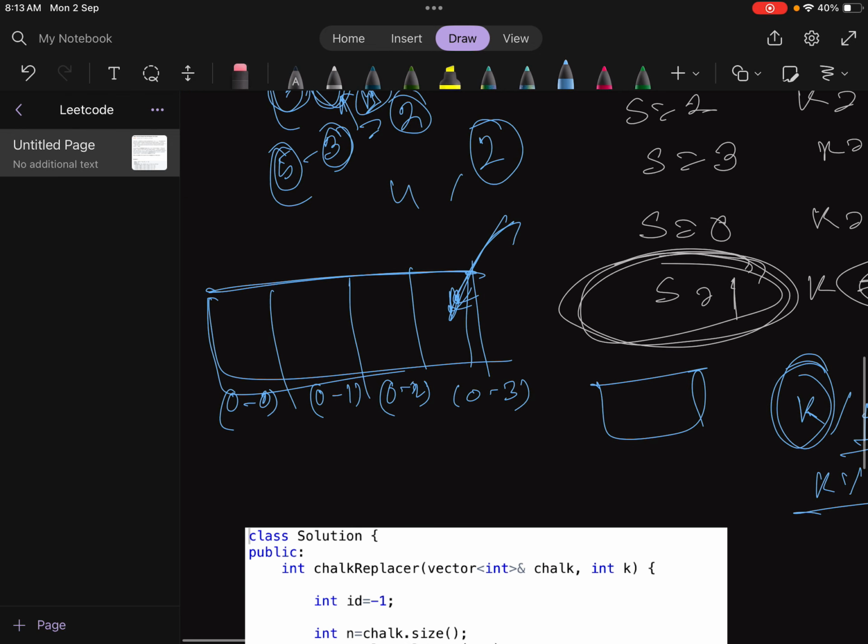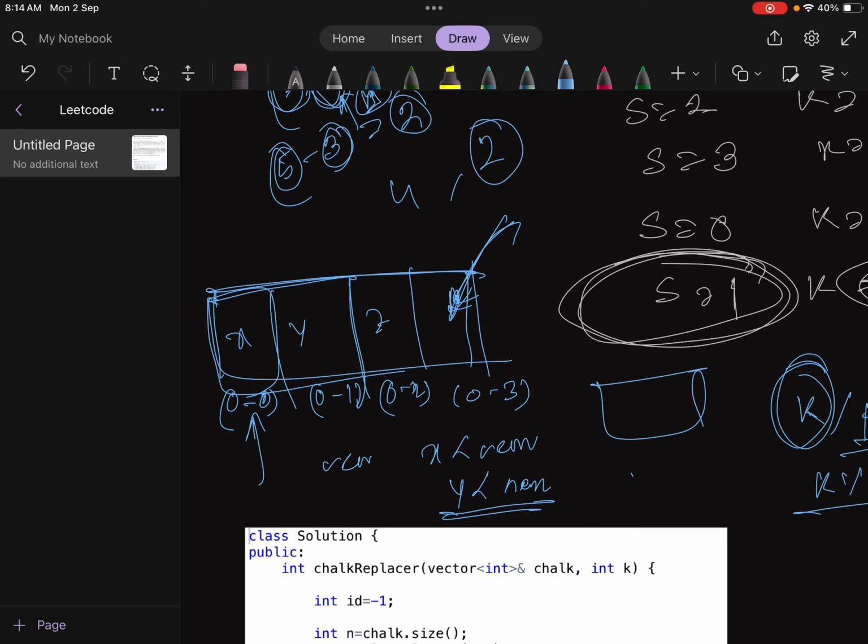I will then iterate, okay, this 0 to 0 sum, suppose x, y, z. Then I'll check what remaining chalk is available, whether I can solve the problem or not. So I know, if x is less than the remaining, then I can solve 0 to 0 student. Then I go to y. This is 0 to 1. So I'll check if y is less than the remaining number of chalks. If it is less, then I can solve this 0 to 1 student, right?